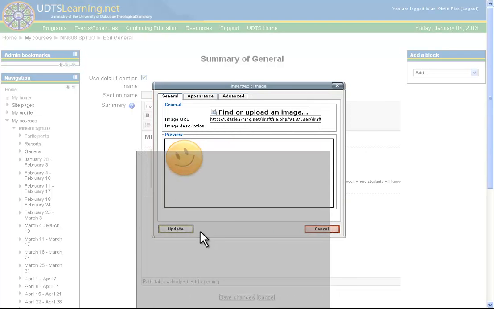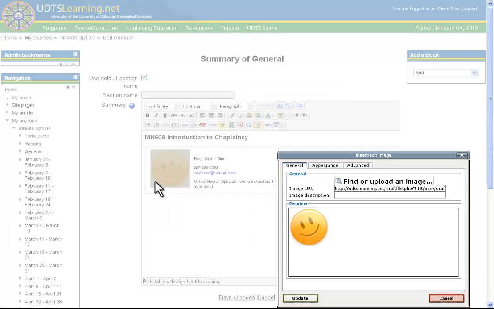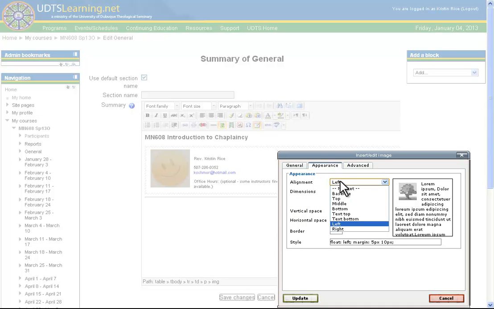I don't know if you noticed, but this picture is actually left aligned, so that the words can go on the right of the picture. If for some reason you are inserting an image from scratch and it's not showing up on the left with the words on the right, make sure you go into this Appearance section and this alignment is set to left. You can also change the size of the picture if you feel it's too big or too small, and it is constrained proportions. So if I change this to 90, it will change the other one automatically, which is a nice little feature.